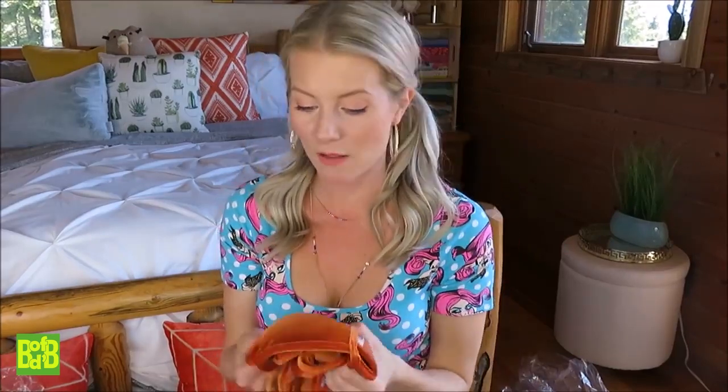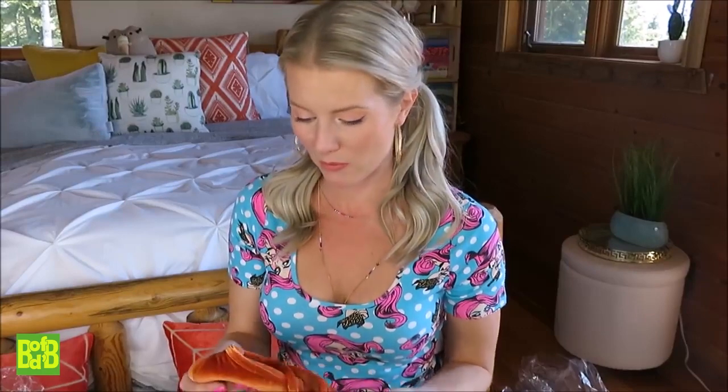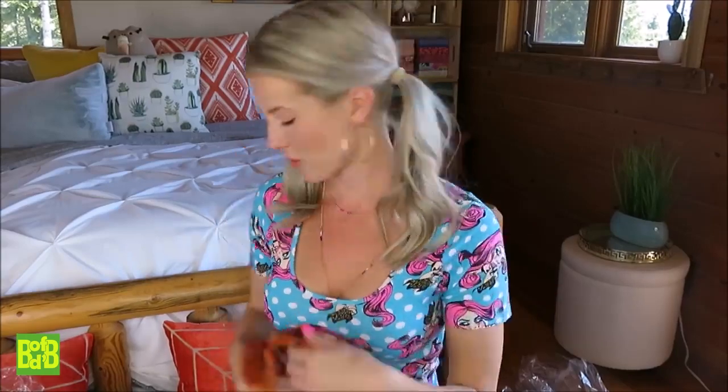I really, really enjoy this bikini. Very high quality. There's nothing wrong with it that I can tell you of. The band is not adjustable around your body, but for me, it just so happens to work out perfectly. There are little cups in here that are not removable, but I don't see why you'd want to remove them. They're actually really nice for the structure. Really like this swimsuit.